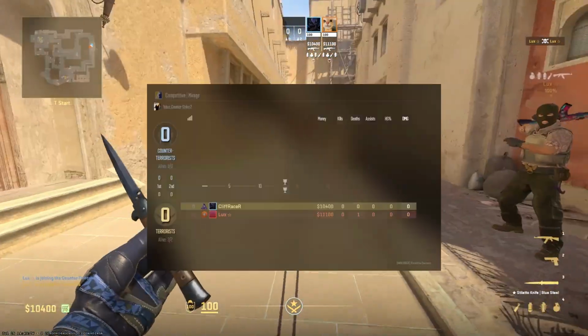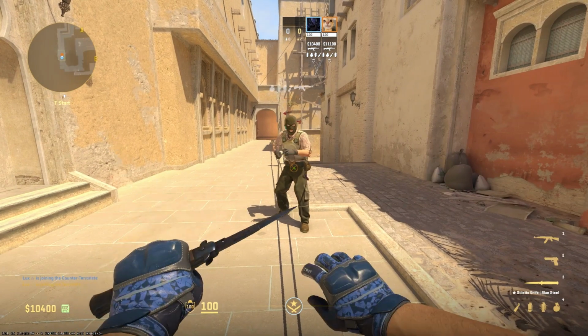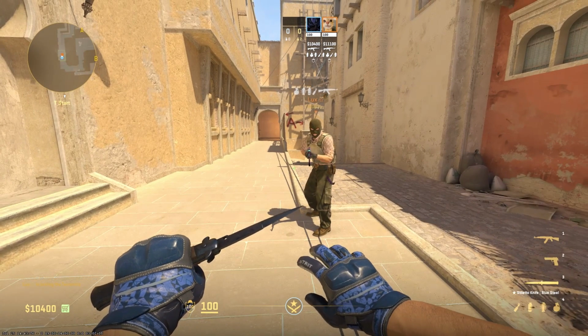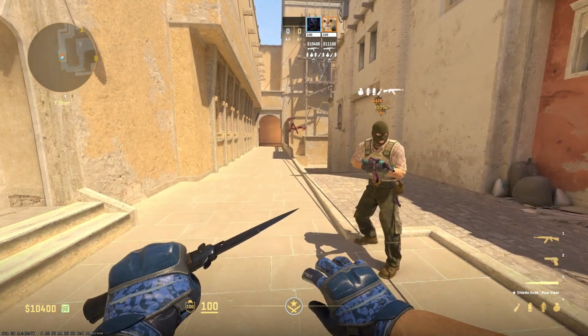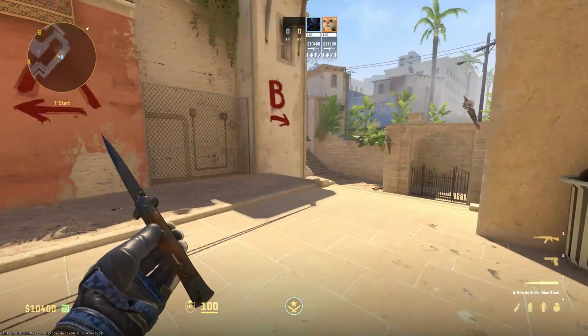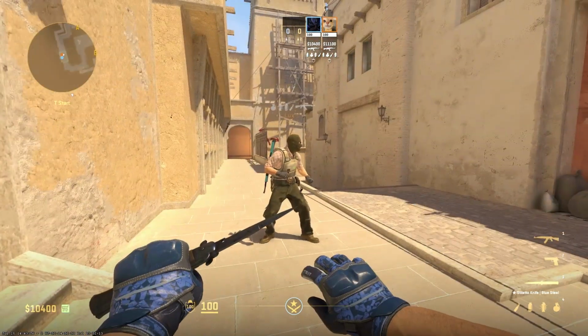Right, T-side. So T-side is similar, but also different. You still have your IGL, you still have your AWPer, but the basics is that CT-side you're defending, T-side you're attacking. So you're more proactive on T-side and you're dictating the game a lot more, whereas in counter-terrorist side you're reacting to what the T's are doing. So in terms of what you want to do, you can go A, go B, go mid.